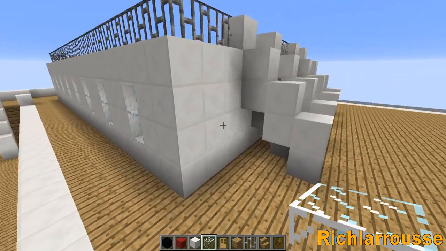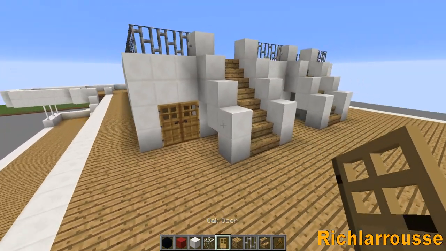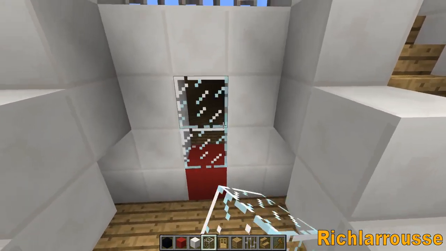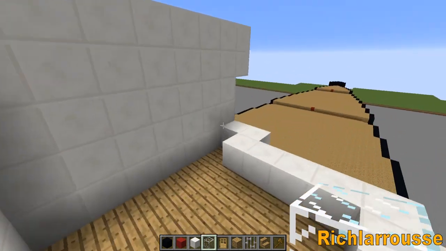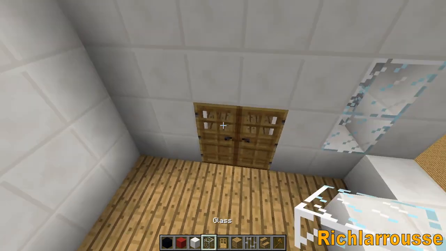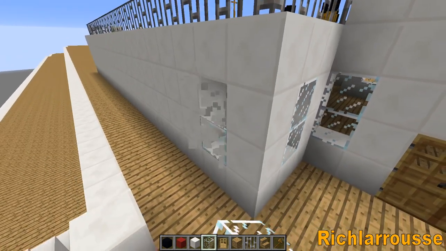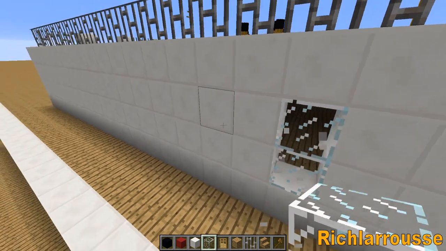Like so, and then on the back wall to the side of the stairs we'll put a pair of doors like that, and then put a window in the middle like so. I do the same on the other side, put a window just behind the bridge front wall, and then a pair of doors, and then windows for the rest of the way. Window there, window there, a window there, and then a window every third block along the side.